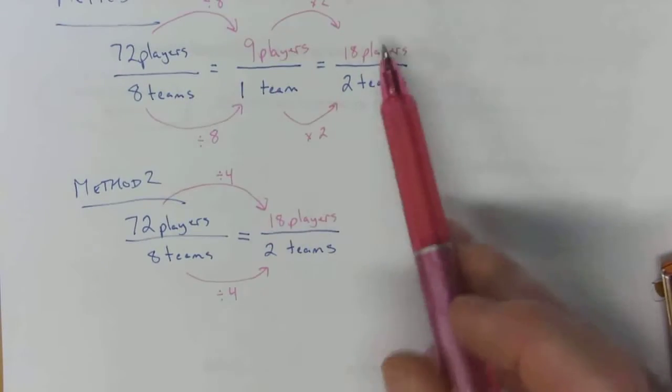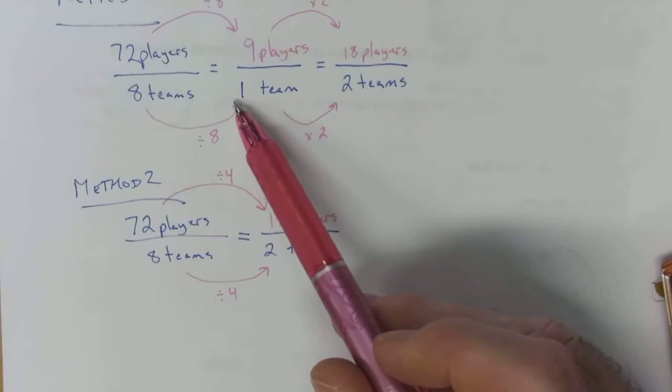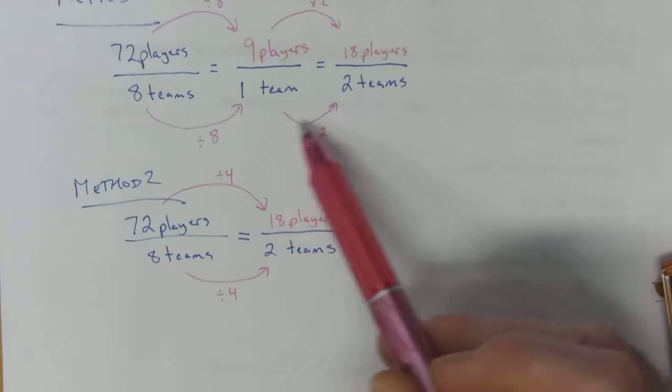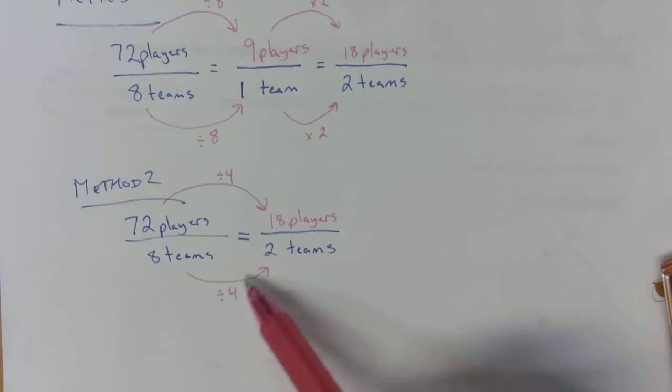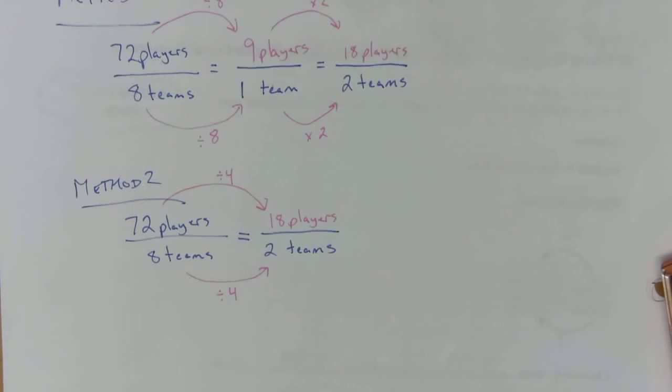Just one less calculation to deal with. You don't have to go to the unit rate necessarily. You can. And sometimes it might be easier math to do it that way. But if it works out that this is an even multiple, or division situation, then this might be a faster way to go. So that's how to do that. There will be 18 players on 2 teams. That's the show you know.